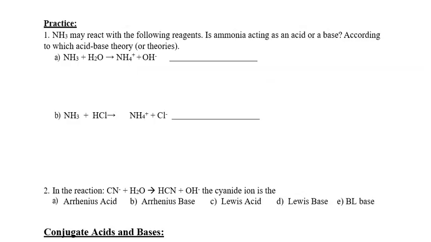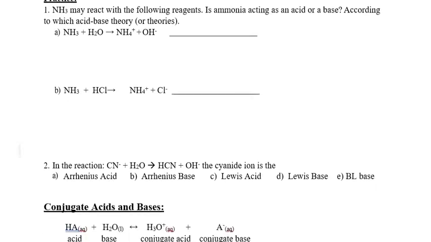So there you have just a simple practice of thinking through all three of these different definitions and how they come into play. I will leave the next one for you to ask and answer the same set of questions: the ammonia and the hydrogen chloride as you produce ammonium chloride.